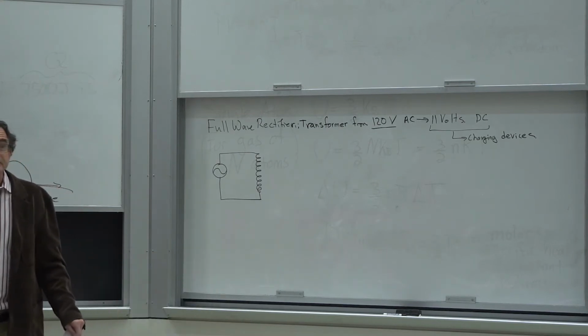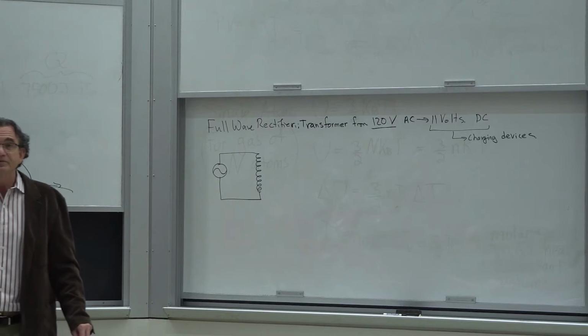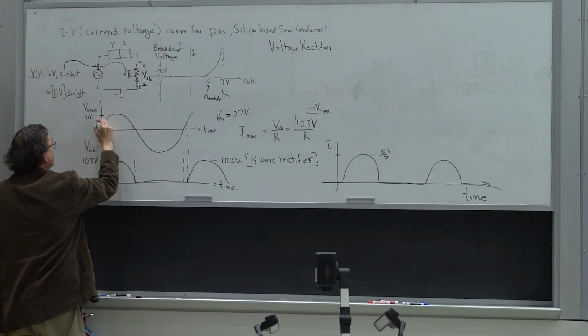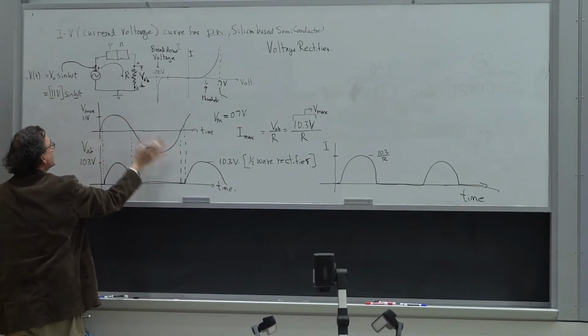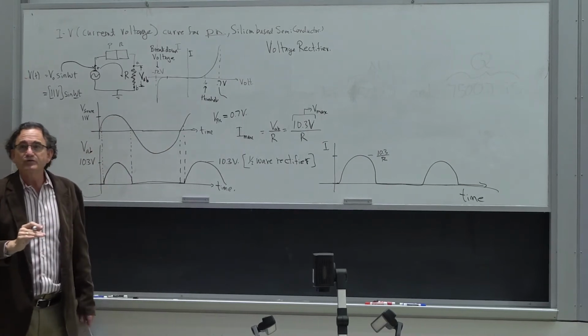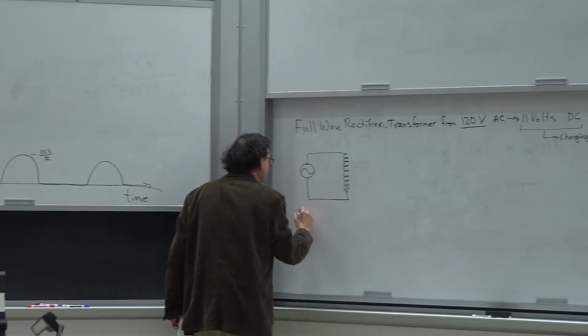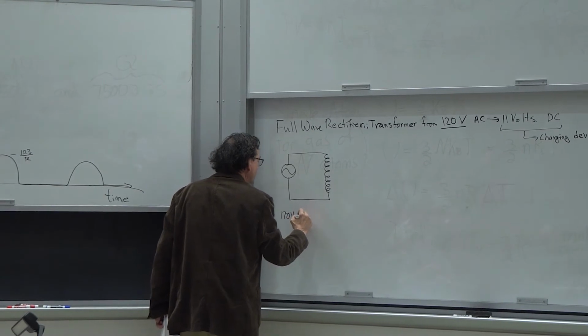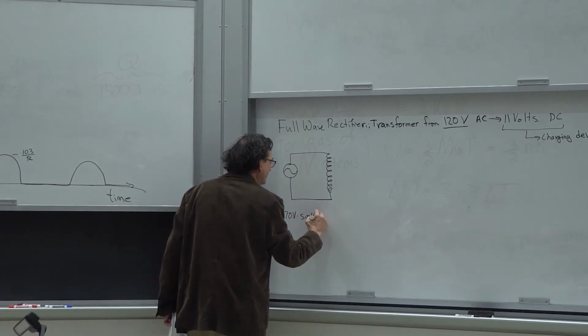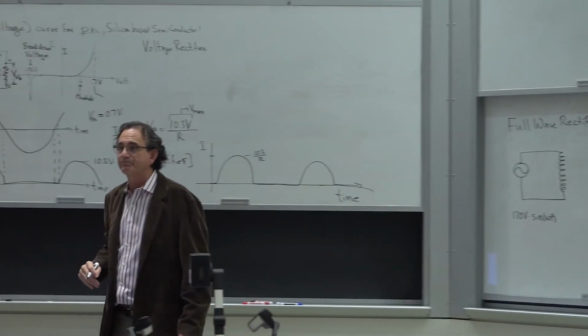Yeah. 240. If it's multiple phase, 240. Well, you can make 240, but they refer only to the RMS, in other words, of the sine wave. So, the root mean square. It's sort of like the average value. If I flip this over, if I squared this function and took the average value, I would get 120. So the peak value, even for 120 volts, is really 170 volts. So this is actually 170 volts times sine of omega t. We call it 120 volts, but it's not really 120 out of the wall.